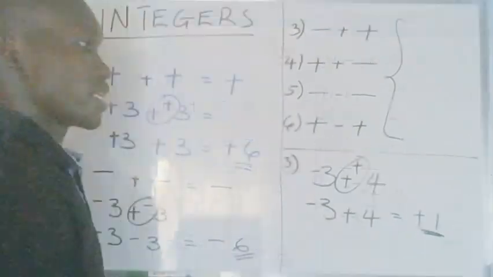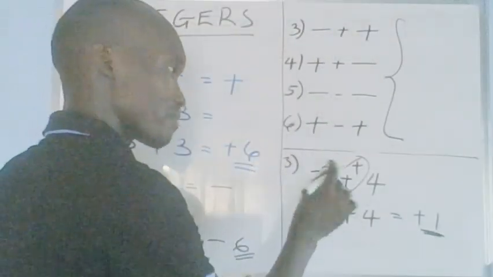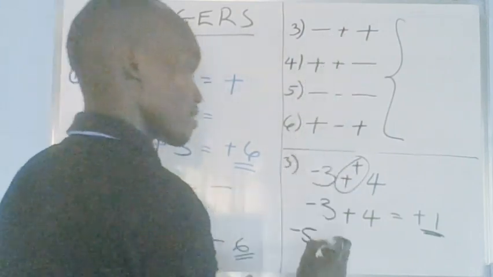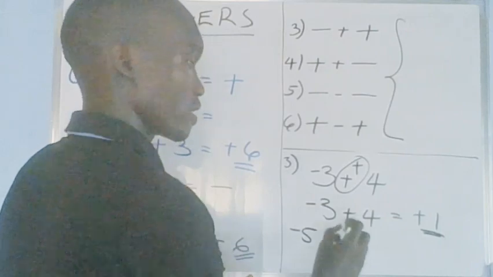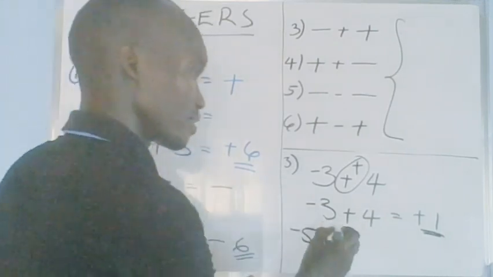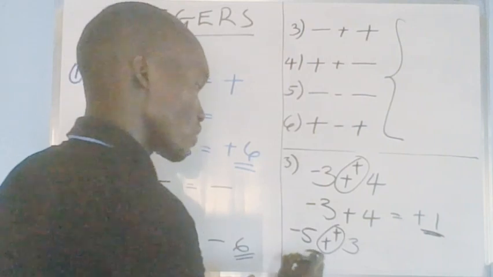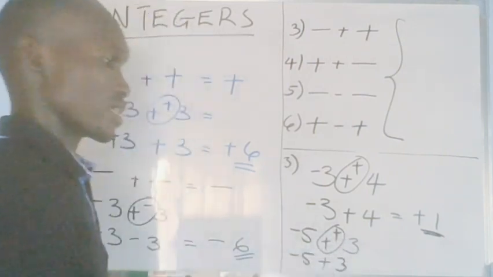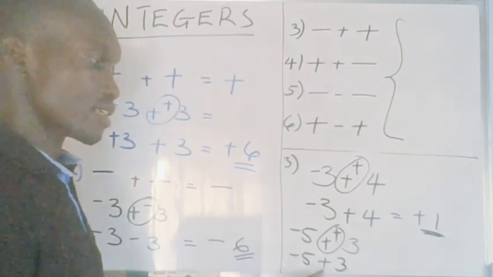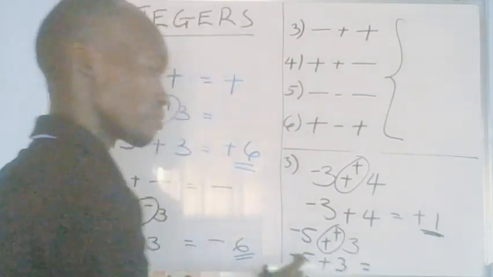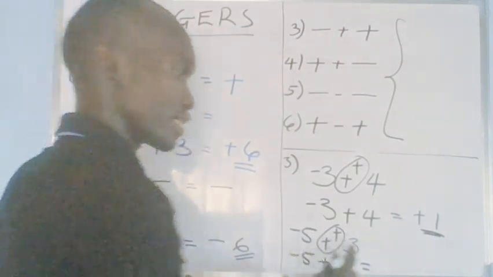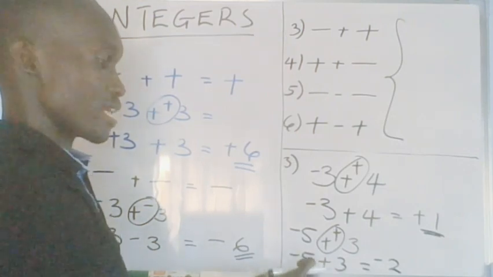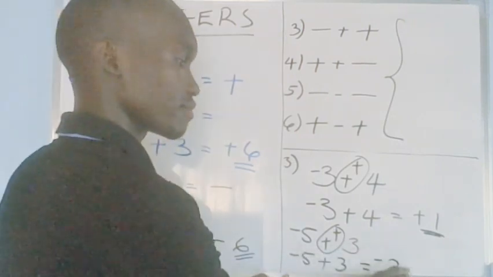positive 1. In case we had this same number, but this time in case this was maybe negative 5, we keep this the same, plus positive 3. The one in the middle is what we do. So we're going to have negative 5, and the resultant is positive plus 3. So in this case, negative 5 is bigger, so it's going to take the sign of negative 5. We just subtract this 3 from this, but this time keep the negative sign. So 5 take away 3, this time it will be 2, but 2 will be negative.